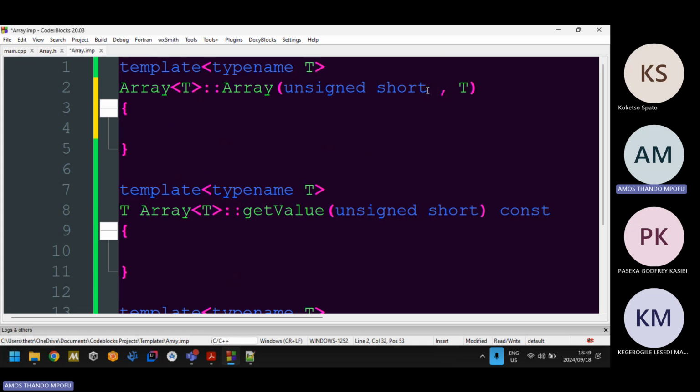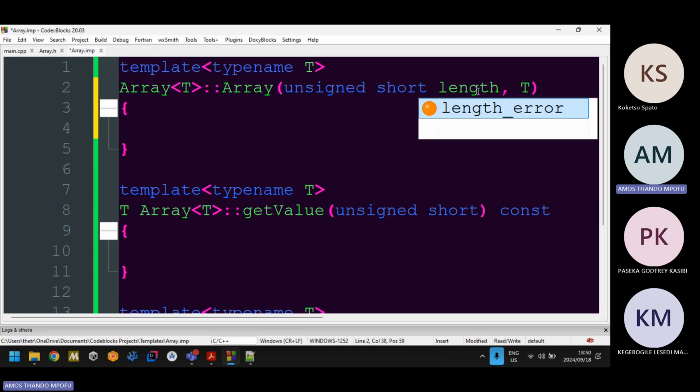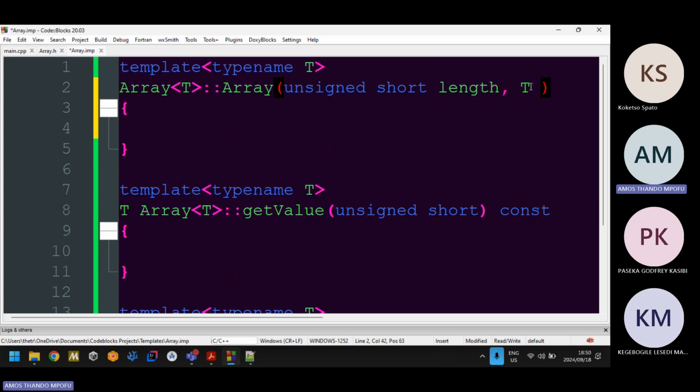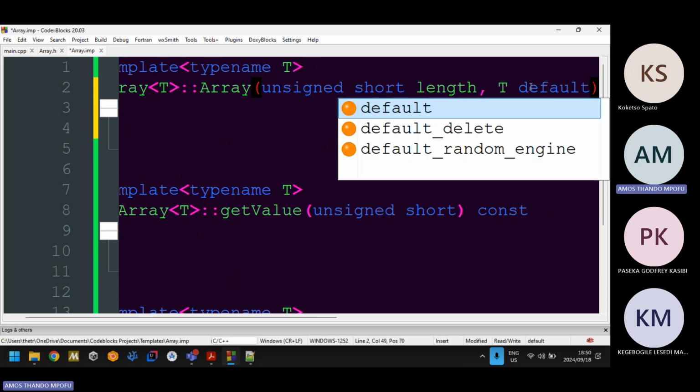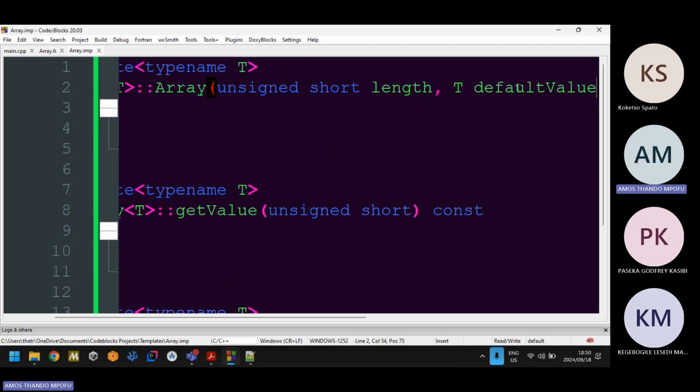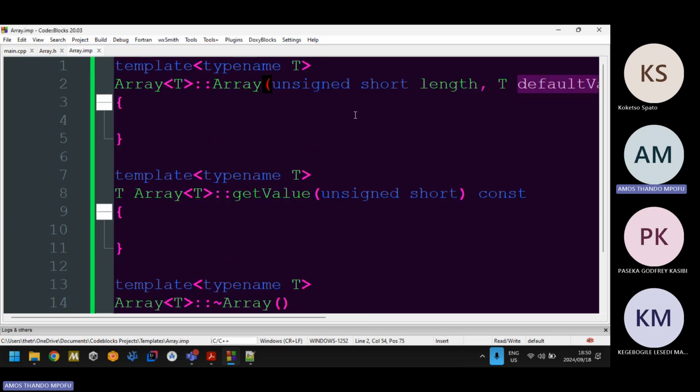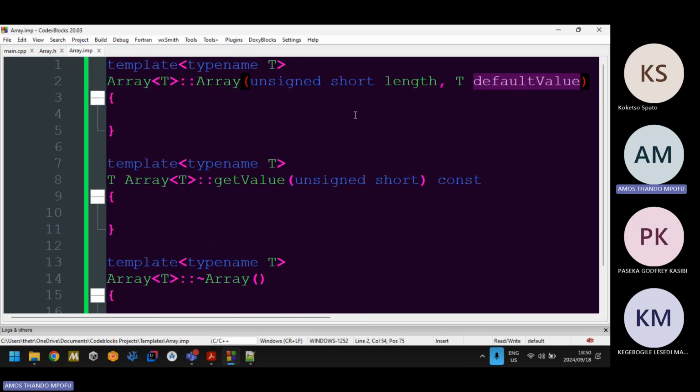We use numbers. So this will be the array size, right? So I'll call it length. I'm giving them names now because I actually want to access these values that are being passed as parameters. So length, and then this will be default value. I'll call it default value because that's a default value. I need to get a bigger computer because my screen is so small. So now let me instantiate the array.